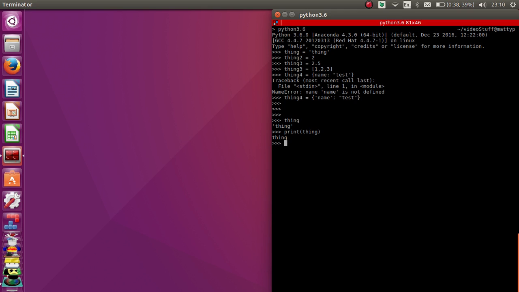Having an interpreter like this is useful because you can just pop in Python code and check that bits and pieces work. But this isn't the most powerful thing. What I've just done is press Control D, and that takes me out of the Python interpreter and returns me to the terminal. Now this terminal is Bash. So I'm going to open up Atom to the current location.